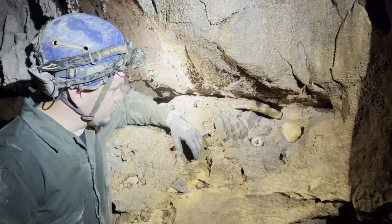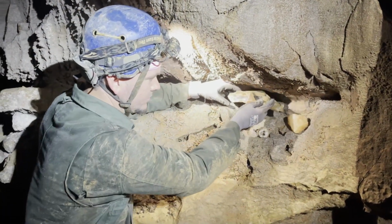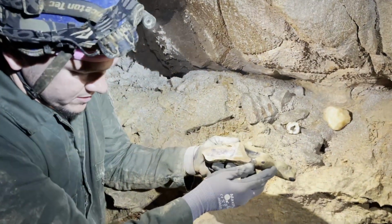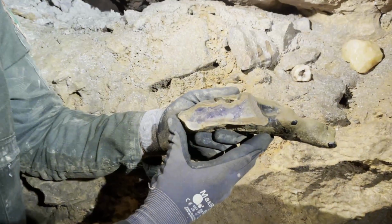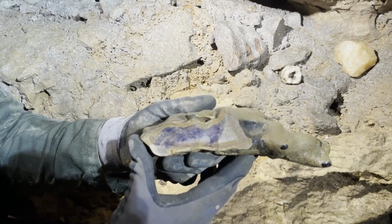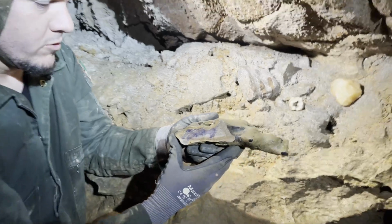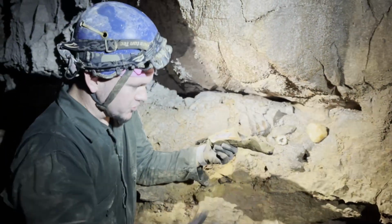Another mineral that we also encounter down here is chert, and this piece of chert came off the floor. And in this chert piece, you can actually see a little bit of that purple coloration. That has to do with a little bit of fluorite that was partially entered into the crystal structure of this piece of chert when it was being deposited. Or in some instances, it's secondary. With this one specifically, I could not say, but chert is a different mineral.